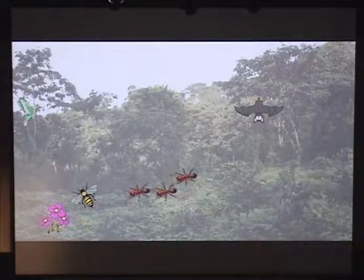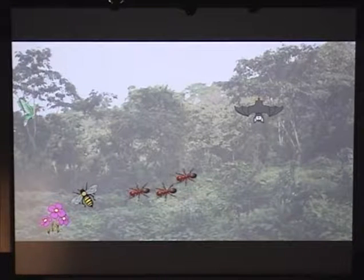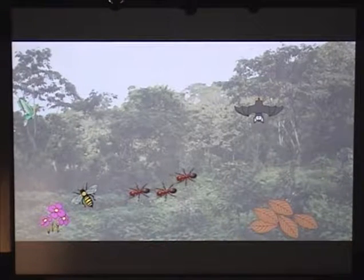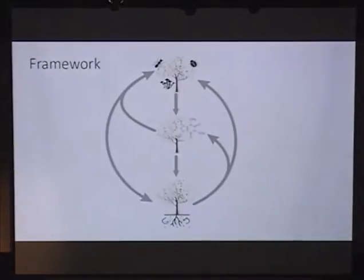But what I'm focused on in particular is the plants themselves and what happens to those plants when the leaves are senescing and when those plants die and when it becomes part of the detritus and part of the leaf litter. And so the framework that I like to orient myself around starts with, in the center here, a coffee plant, which of course has all of its physical characteristics, but also its chemistry. And we hopefully in this room all appreciate how interesting plant chemistry can be. When speaking about coffee, the main chemical of interest, both as a coffee drinker and an ecologist, is caffeine. And so caffeine is a secondary defense compound, and so a deterrent to herbivores.